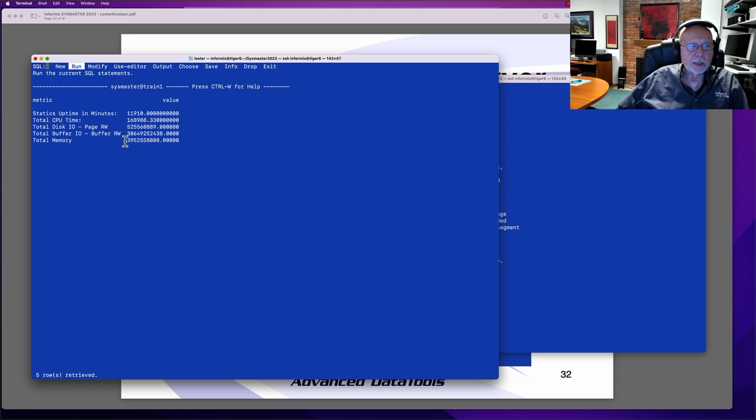And this is something I use when I'm running benchmarks, because this tells me how much CPU time the server has taken, how much the I/O has been, and how much memory has been used, ready to plug in.